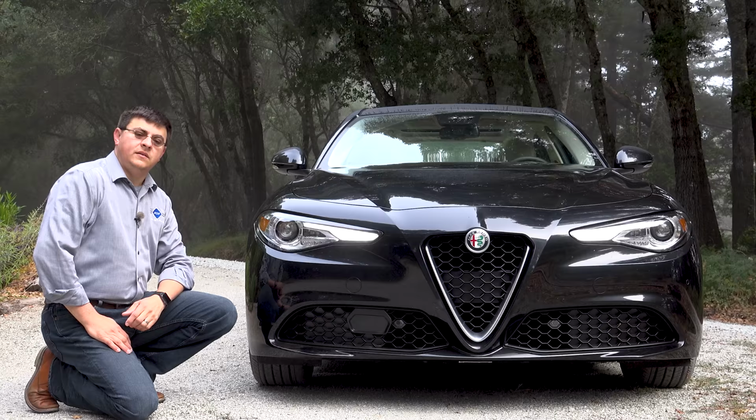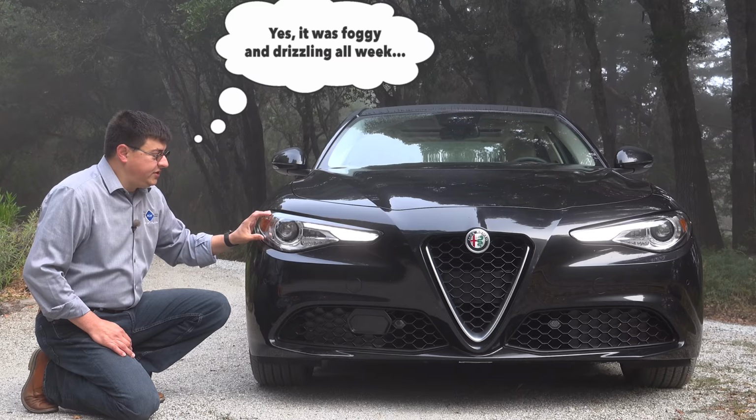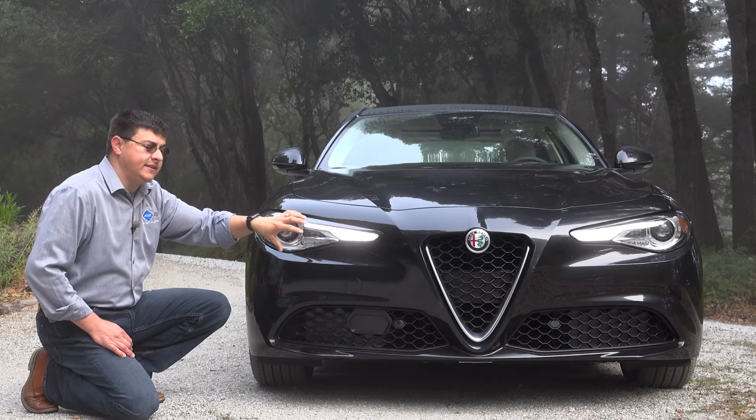Up front, we get the very distinctive Alfa Romeo V-shaped grille, and then on either side of that, we have the larger cooling ducts that provide the majority of the engine cooling. Over here on the passenger side is where we find the radar adaptive cruise control sensor in this particular model. Xenon headlamps are standard, but there are two different lamp modules. The module we're taking a look at here does not steer in the corners. If you get the top end trims, then they do steer and they become a little bit brighter as well. All trim levels have this LED accent strip inside the headlamp module, and then we also have LED cornering lamps integrated into the lamp module. They're inboard of the xenon lamp module and they shine over to the side when you turn the wheel.